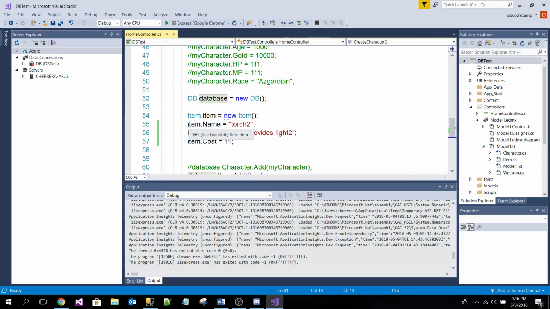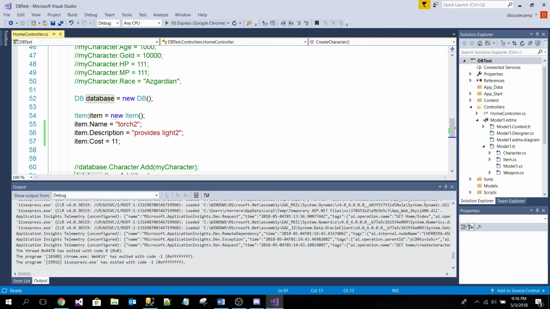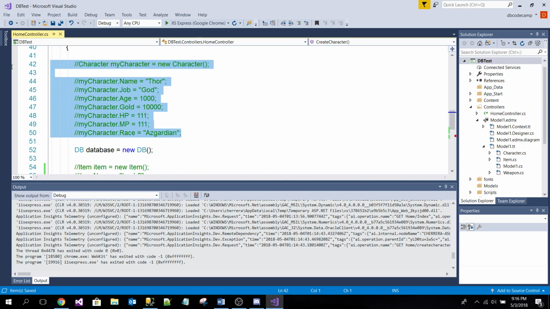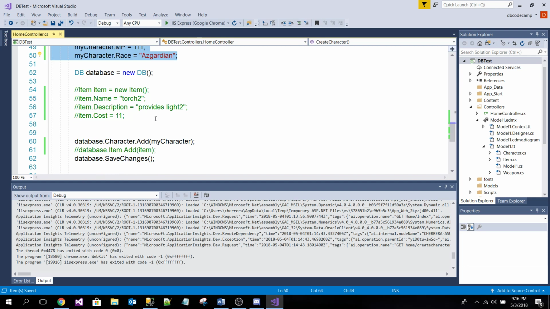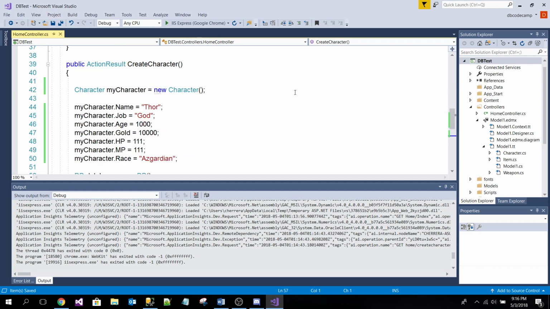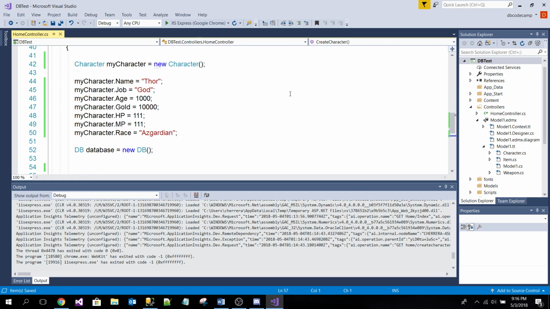This is really good. This is extremely good practice, and it's going to be very useful for you guys for troubleshooting purposes. Because to fix the problem that I had, I created a new database map. Okay, let me see, let's make sure this worked. So I'm going to get rid of the code for creating an item. And now let's see if the code for creating a character works, because I fixed the primary key.